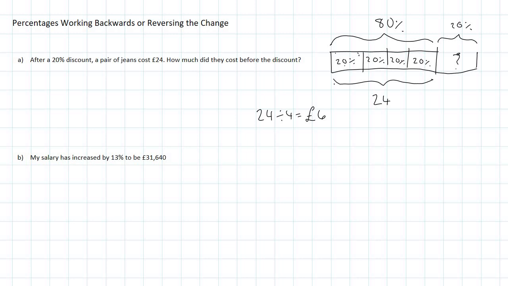So it's like we've got 6, 6, 6, 6. And this is again 6. 6 times 5 is £30. That's our answer. Okay, now that's kind of how you would do it with no calculator. Okay, so this can be done with no calculator, but typically this will be a calculator question.